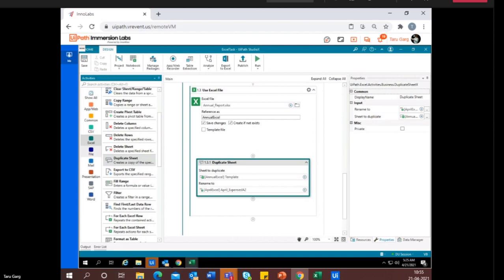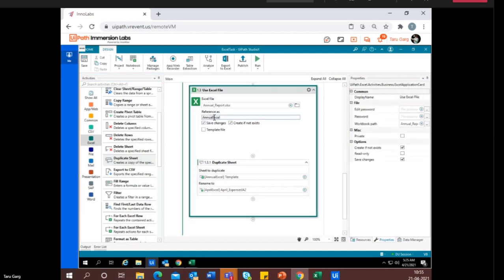Please repeat the step for rename to again. This duplicate sheet or rename to? Okay, rename to here. The reference as. Below the Excel file, you have reference as, right? Here you change the name from Excel to annual Excel.